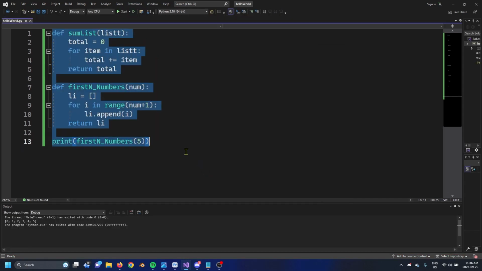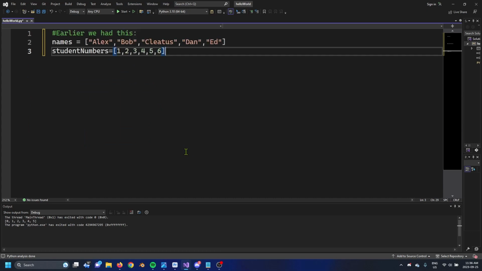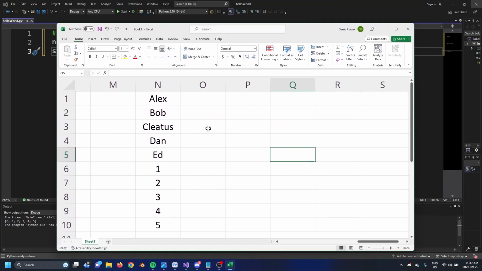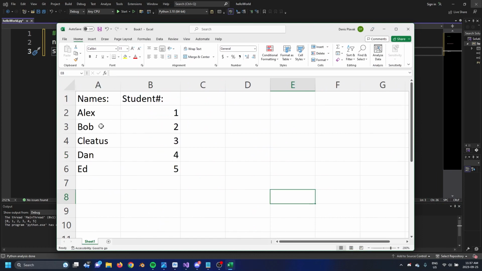Okay, for the last part of this video, I'll just talk about the 2D lists. So last time we had something like this and we joined the lists together with the plus symbol. But I mentioned that rather than having the list look something like this, where all the student numbers and the names are in one column, it's preferred to have the list look something like this, where in one column you have all the names and in the other column you have the student numbers, right? And obviously you can do more than just this. And so in this case, what you have to do is you have to create a two-dimensional array.